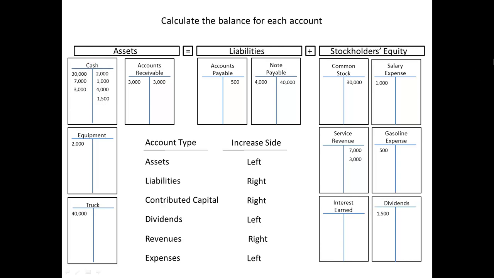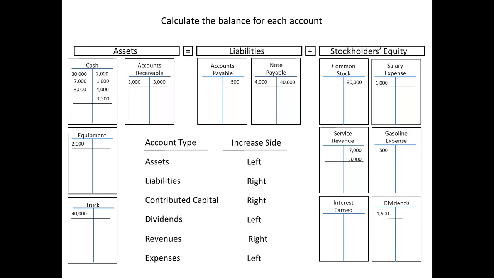We've recorded all of the transactions for GrowGreen for the month of April. The next thing we need to do is calculate the balance of each account. For example, right now, we know all the things that happen to cash during the month, but we don't know how much cash we have. To show that we'll be doing some math, we draw a line across each account. This separates the transaction amounts from the balance.